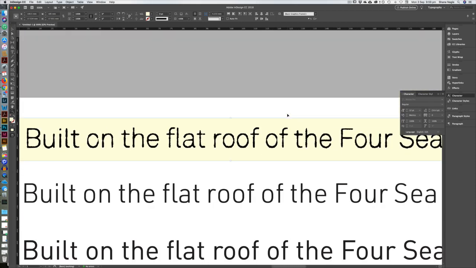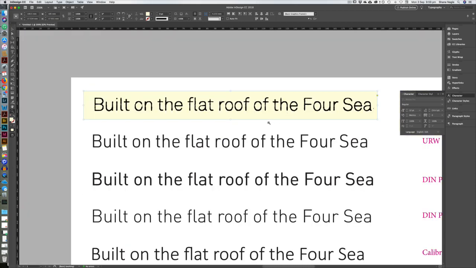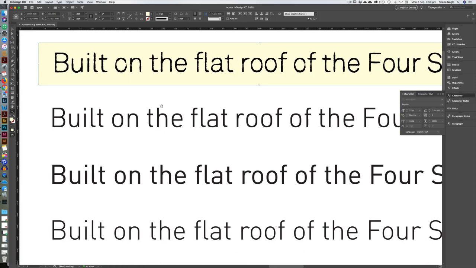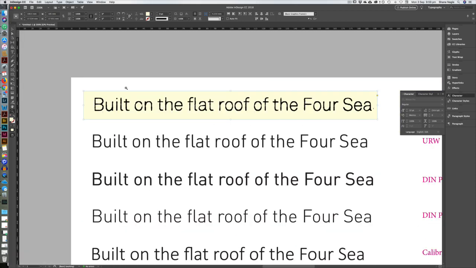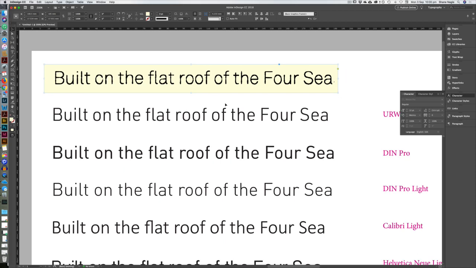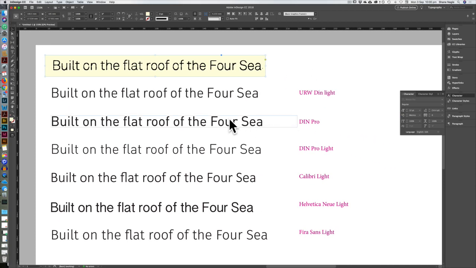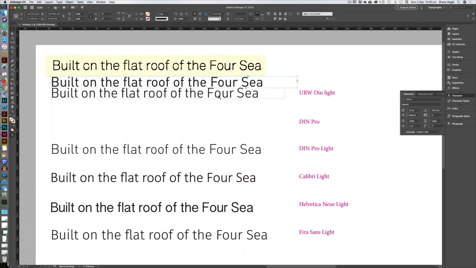So I placed it here, and then I just typed out the same text with the type tool, and then I had a best guess. I tried, I think from memory, DIN, D-I-N, which this one reminded me of. So if I zoom out here a bit, the first one I think I tried was DIN Pro. So you can see it's similar.